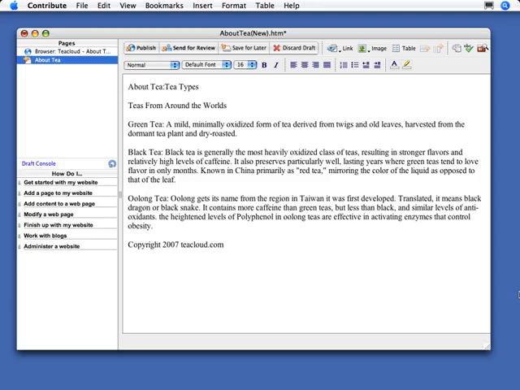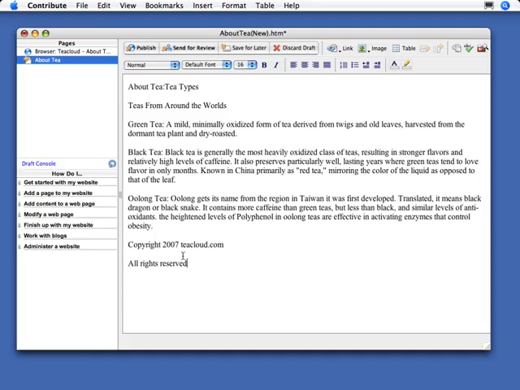Now, one thing that's important to mention is that when you press Return or Enter on your keyboard to go to the next line, you typically get a blank line of space between lines of text. So I just finished typing copyright 2007 tcloud.com. I hit Return on my keyboard, and you'll notice that there's this line of space there. So if I type another line here, you can see that we have this blank area here.